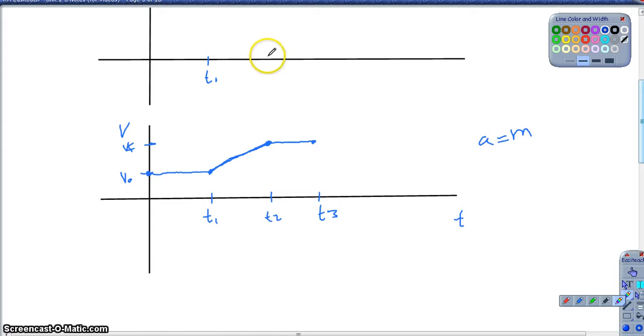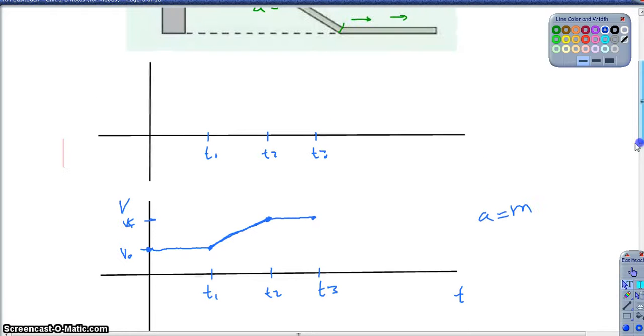Okay, so let's consider then our position versus time graph. I'm just marking those times so I've got them to work with up here as well. On the position versus time graph, I'm going to make sure I have plenty of room to work with up here, and I'm going to try to make this fairly subtle. But anyway, on a position versus time graph, we know that the slope is the velocity. So if it has a constant velocity, it should have a constant slope. So I'm going to define its starting point here as 0, and then I'm going to make it a pretty shallow slope just so I have plenty of room to work with on my graph, and you guys will see why soon enough. But it should be a straight line from 0 to there because I have a constant velocity.